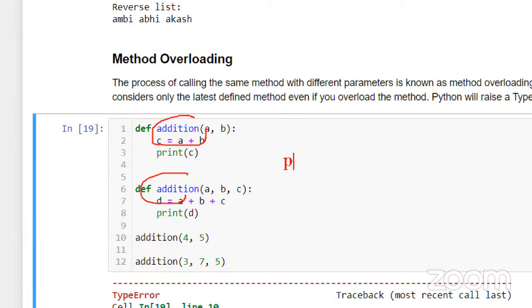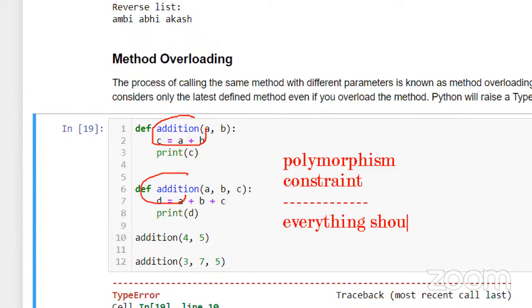In polymorphism, what is the constraint? Everything should be the same. What do you mean when I say everything should be the same?